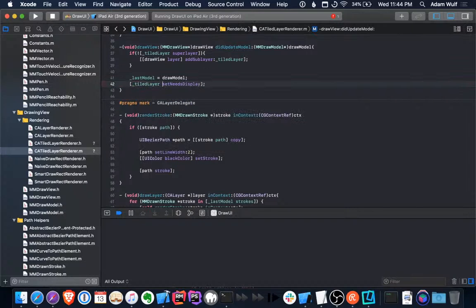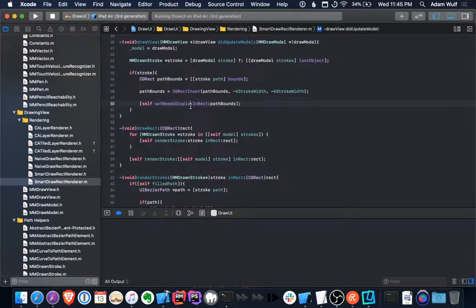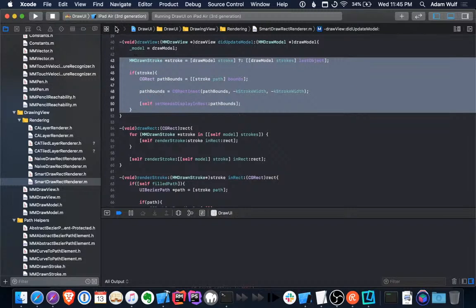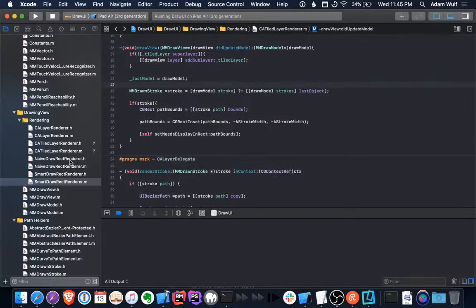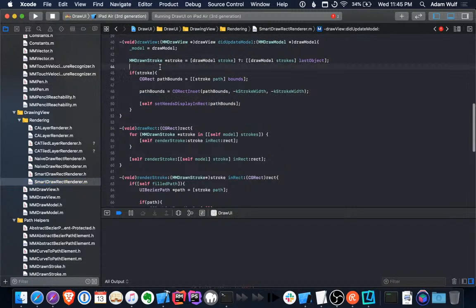that needs display, and we might do the same thing we did last time in our smart draw rect, where the portion of the stroke that the user is actually drawing currently is the only part of the view that we need to re-render.